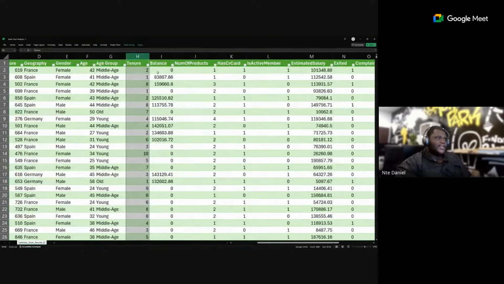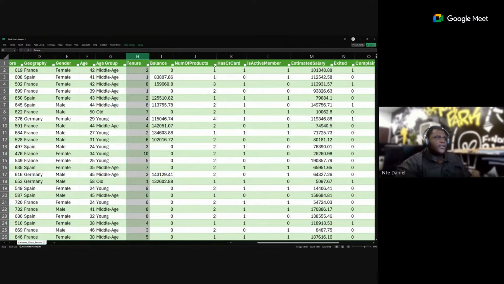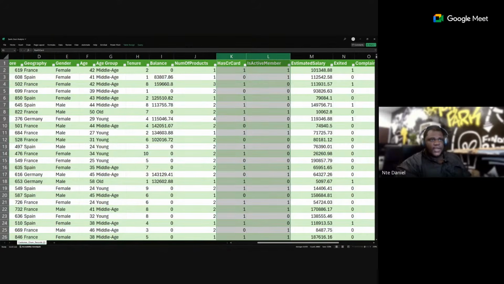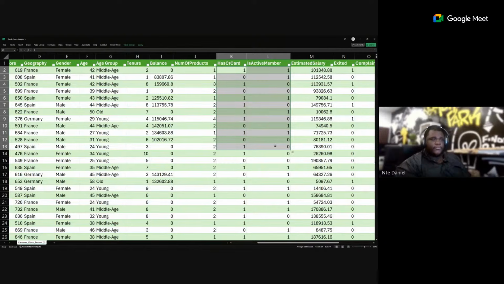We've gone through that. And then for the balance, this is the account balance they currently have for each customer. That looks good. The number of products they're subscribed to is 1 to 4. Now, you need to pay attention to these kinds of columns. They look as though they're numerical, but they're not. These are binary encoded details.